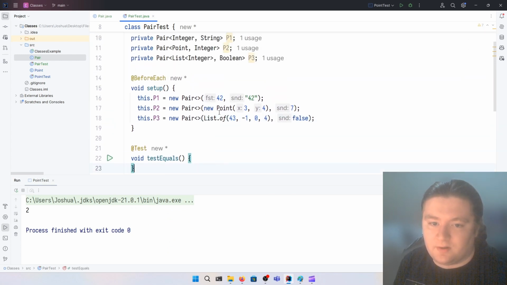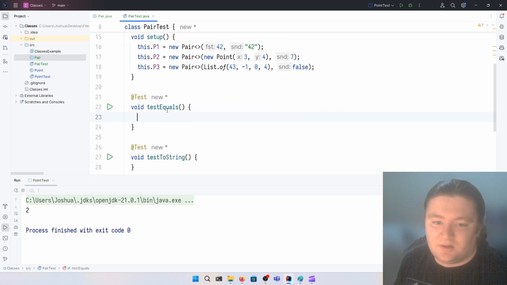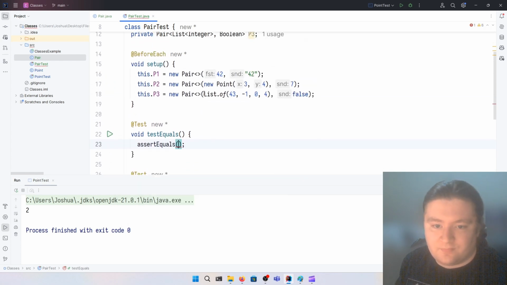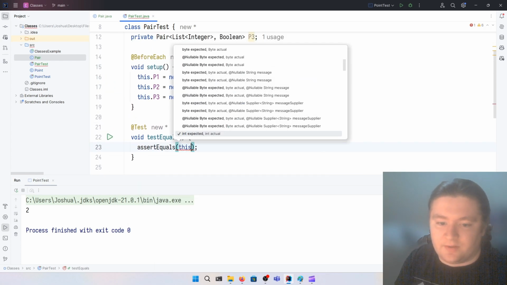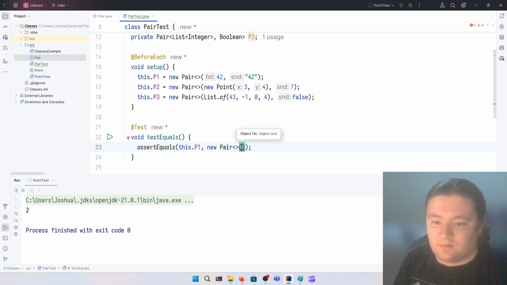Okay? Now, inside of equals, toString and hashCode, we can write some assertions like this.p1 should probably be equal to new pair 42, 42, the strings.